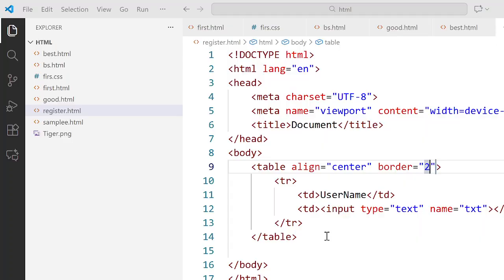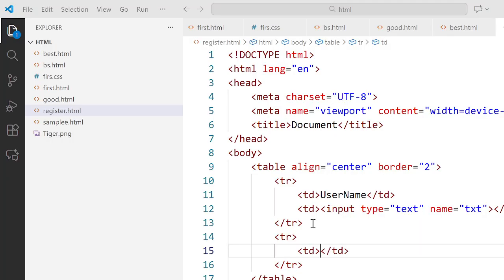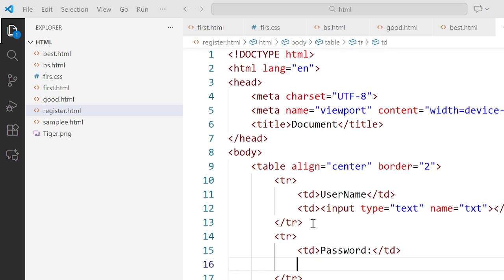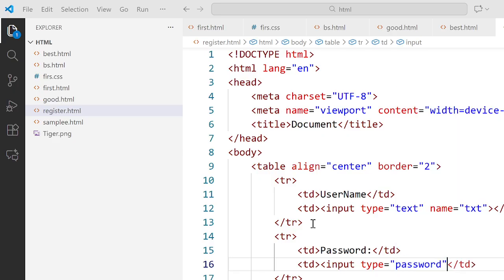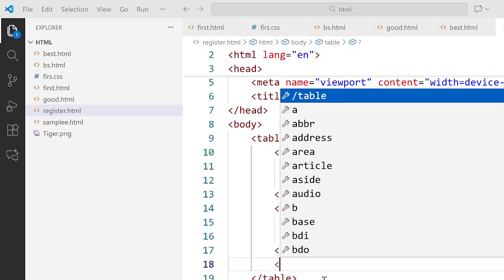Here, next is the same tr. Next td, password, and next td with name equal to pass. Now we only need some buttons, so that's what I use.